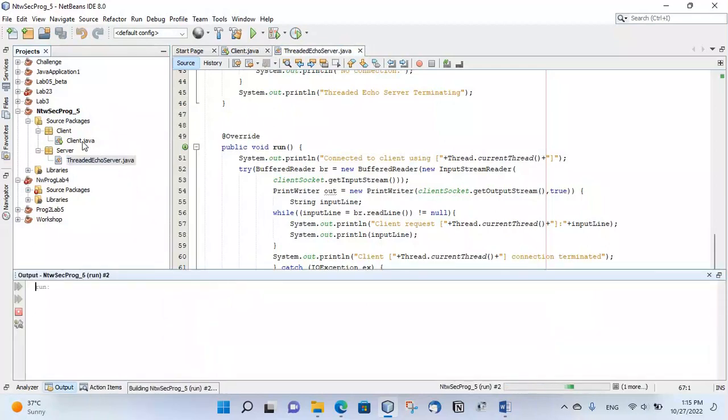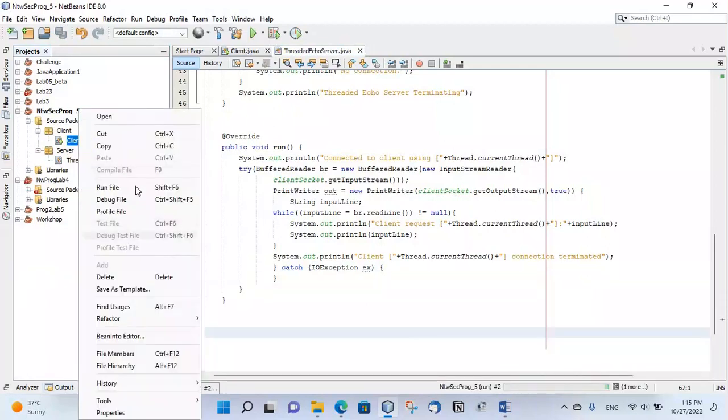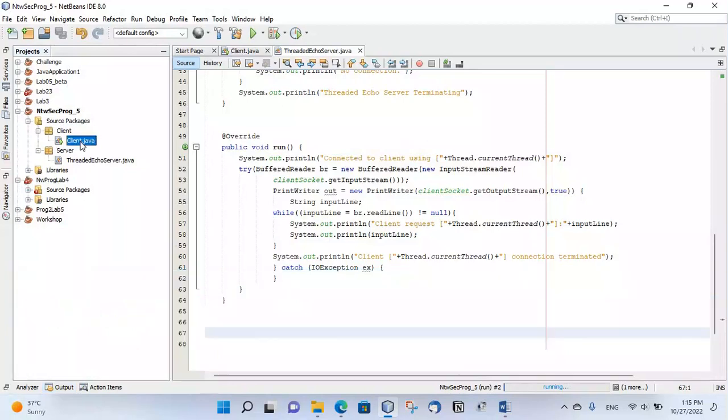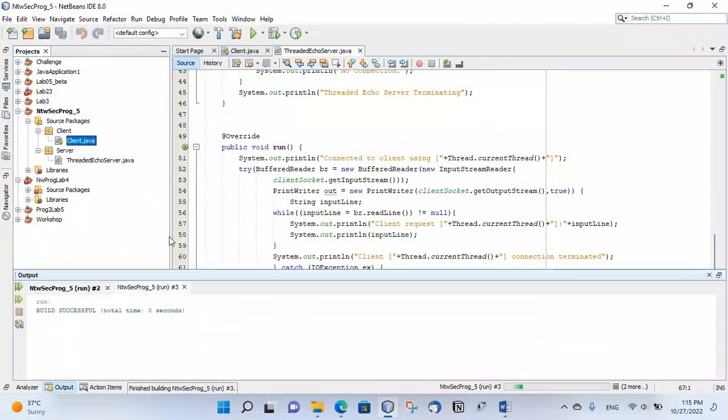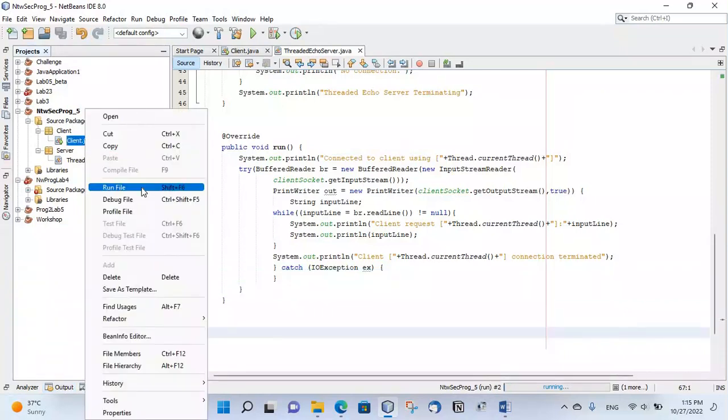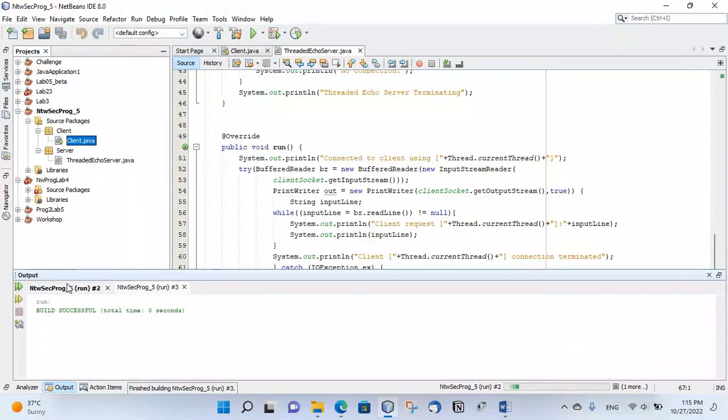Okay, so let me run this server, the threaded server, and let me run the client. So the first run is sending me an output from thread number 0. Thread number 0 is connected to the server. Let me run the client again, just trying to make sure that there is a different connection. So yes, now this is connection 0, thread 0, and this is thread 1. Let me run another client and run.